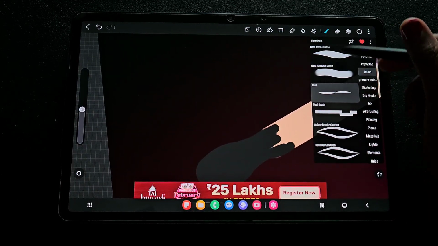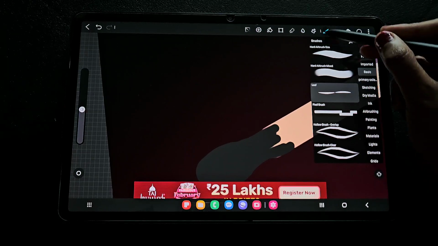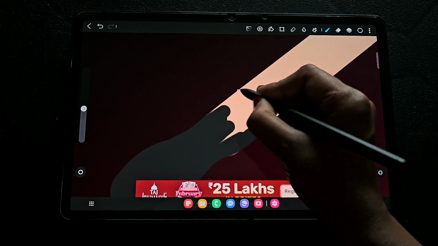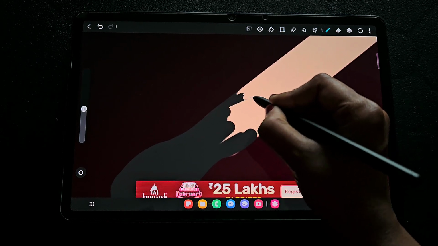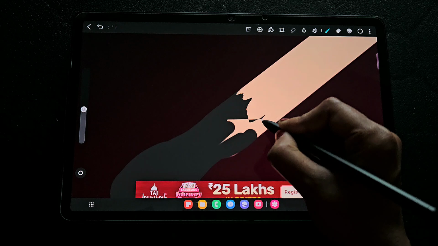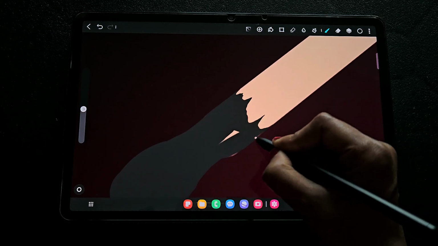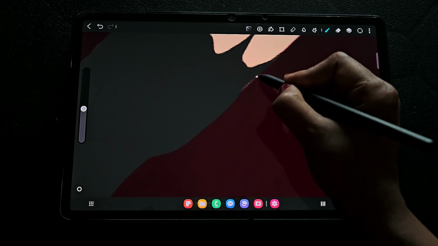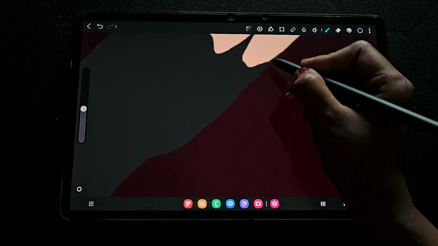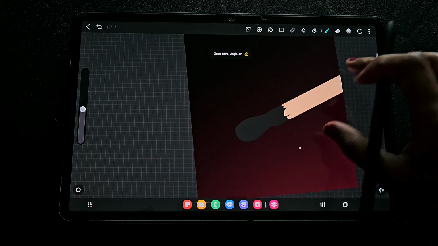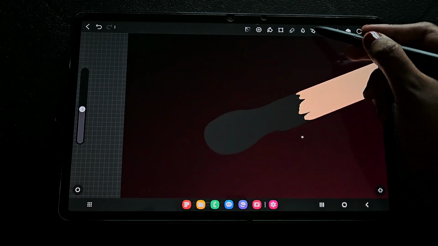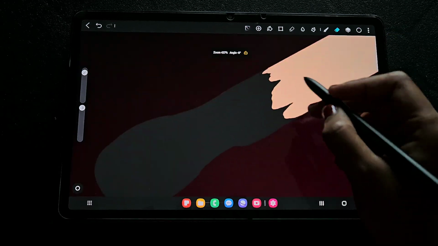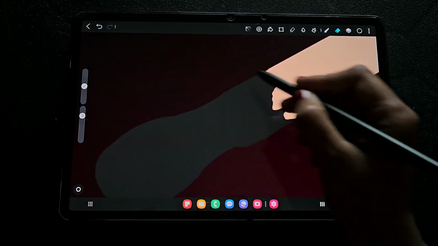And you can also try the leaf brush for creating this. I want to add a little bit of realistic details, like if you see a burning matchstick, it will not have a perfect shape or a uniform dark color, you can see some dissimilar kinds of details. So for that I'm using this leaf brush. Also you can try some eraser to make it a little bit faded out here.